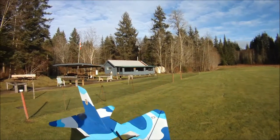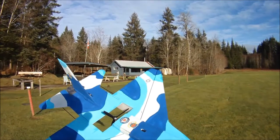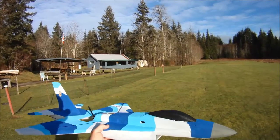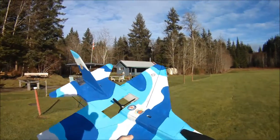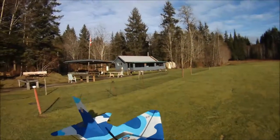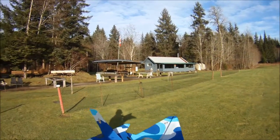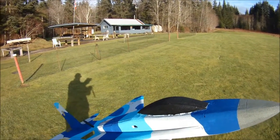Throughout my Air Force career I was honored to get many chances to work with this organization, but way back in the day when they actually still flew the F-5E Tiger II, and then later before I retired, the F-16. I worked with them at Red Flag and Maple Flag, so I put the crest on the back there just for a little nostalgia for me. Anyway, enough of that walk down memory lane — let's see what kind of fun we can have today.